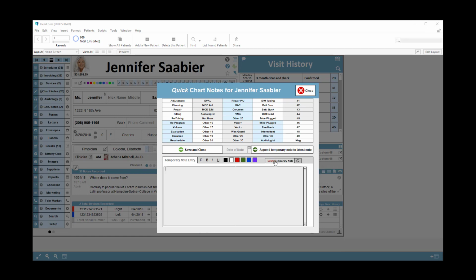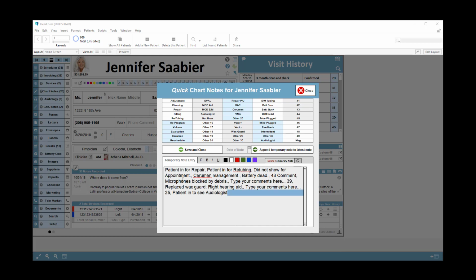If I delete the temporary note, I can bring it back as long as someone else hasn't been deleting a note since then. So that's kind of not a fail-safe, but it reduces the likelihood of removing a note that you didn't intend to. I can make notes bold or plain, italicized, or underlined, that sort of thing.